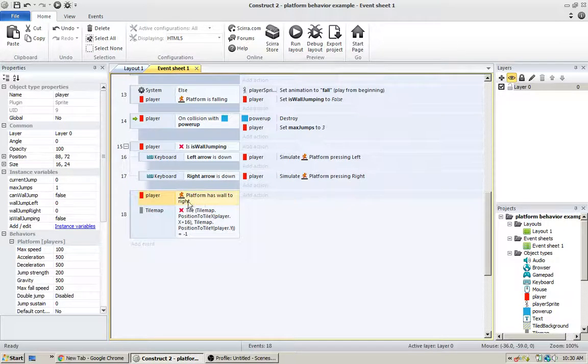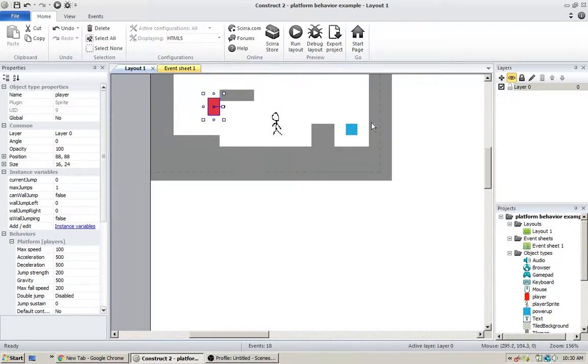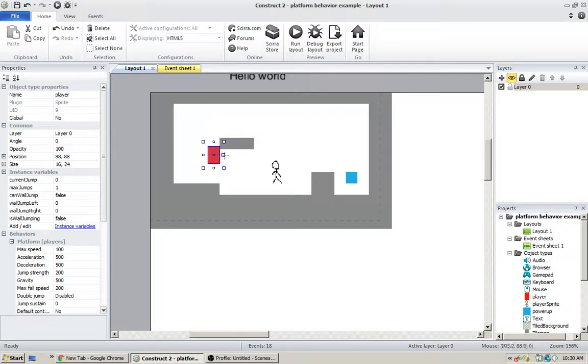The reason why we don't just check whether there's a wall to the right is because the player might be like that, where he's just touching it a little bit, and that counts as the player being next to a wall on the right. But the player would be too low, so we wouldn't want it to grab on in this case right here. I can zoom in a little bit. So that's why we add another condition that checks what kind of tile is there.